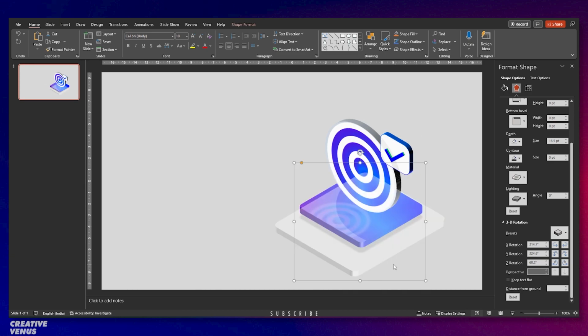So place it below this main infographic that we have created and slightly reduce the depth. Send to back. The base is ready.